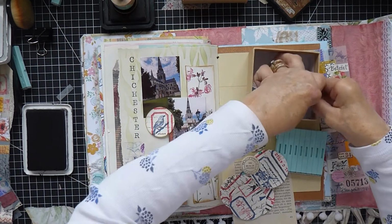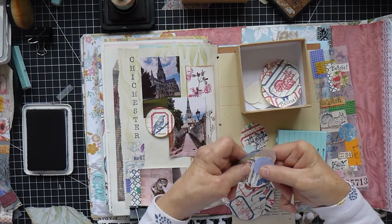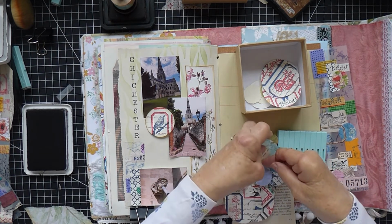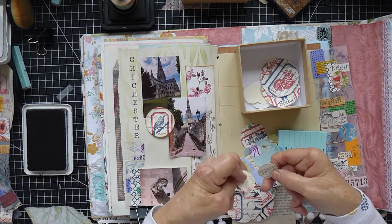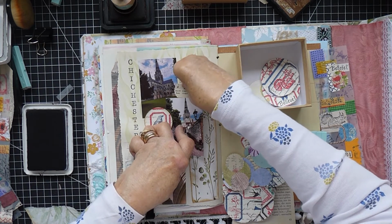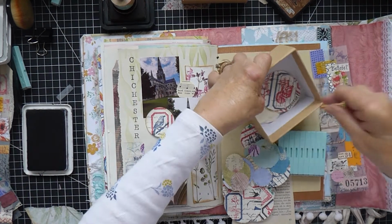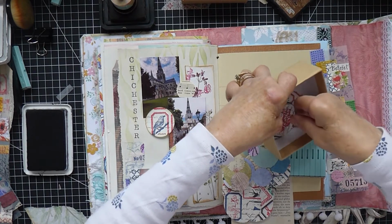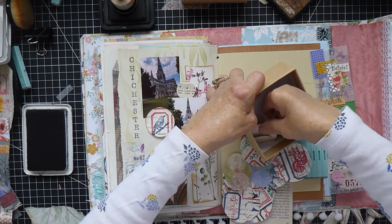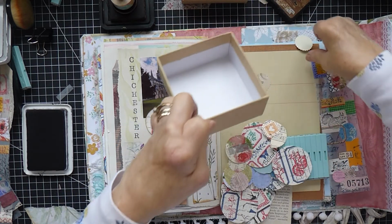I don't know if I want a postmarky one. What else have we got in here? I want a small one. Piece of music. What about a piece of music? Always associate cathedrals with music. I know I did one small one as part of the challenge, but I don't know if I can find it now. No, let's just tip them all out. See what I've got.